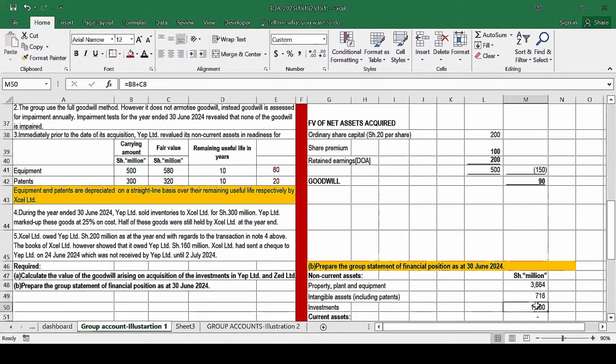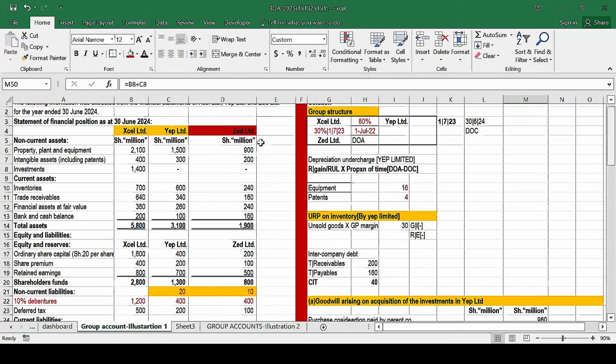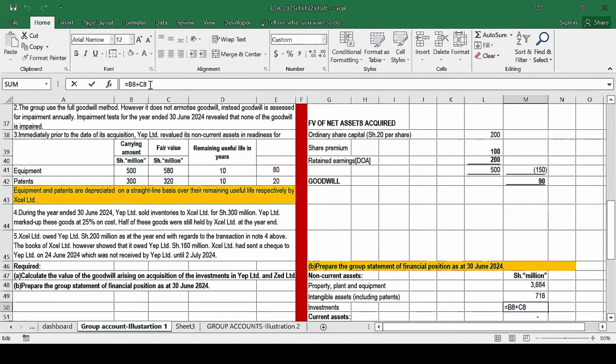So what about this investment? This investment you also need to make some adjustment, because there is something you need to remember from the question we did yesterday. Anytime you're given an investment here, this includes the amount of money which the parent company invested in the subsidiary and also the associate. That amount should not be included here. So to this amount of 14, I will deduct a number of items.